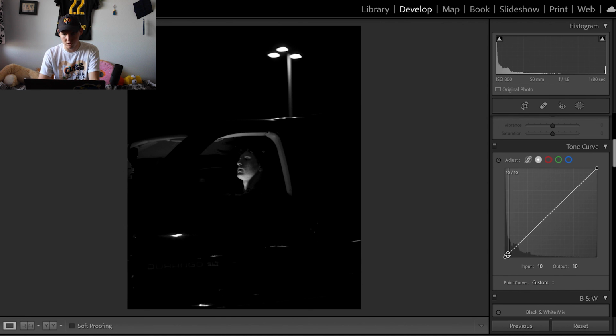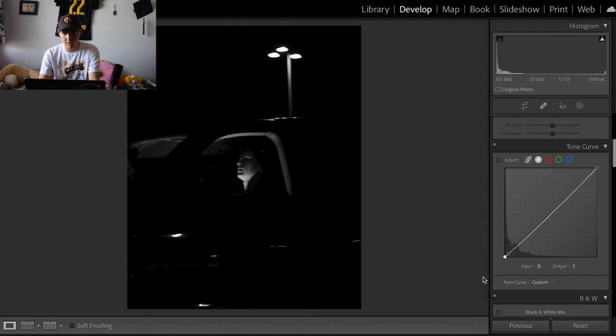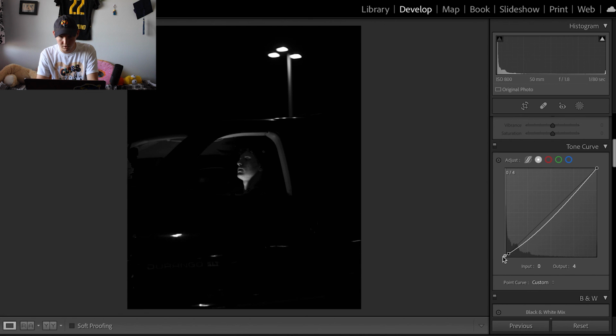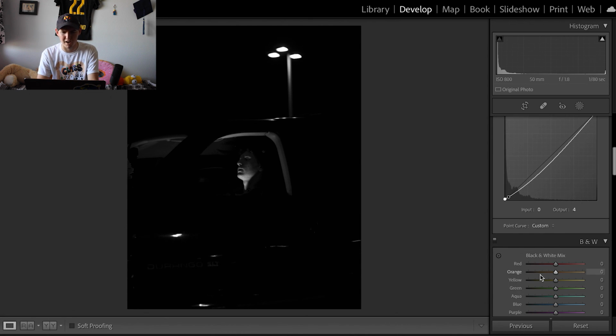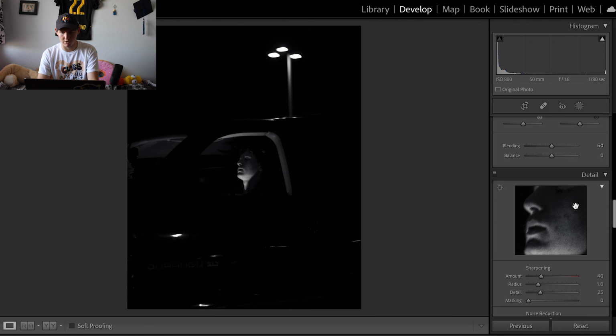And here's a cool little trick you can do with your tone curve. If you bring it up just a little bit, you get a little bit of fading in the blacks of your image. So it kind of crunches them just a little bit. I like to do that sometimes. It makes it a bit more gray and a bit more faded. Next down here, obviously shadows. Gotta blue those up a little bit. Not so much, because this is a black and white photo. And then that was basically most of the color editing.